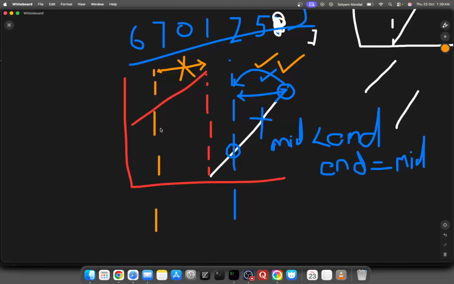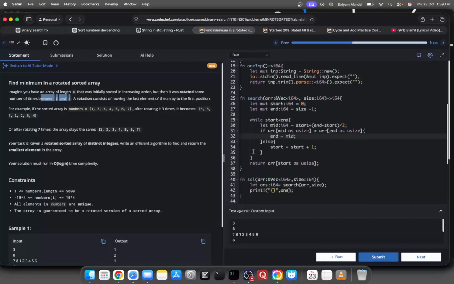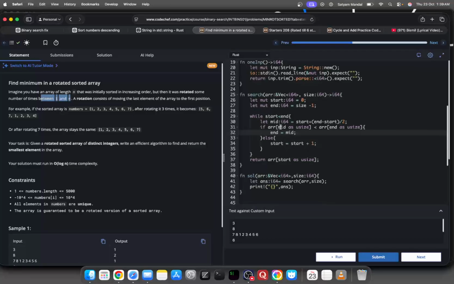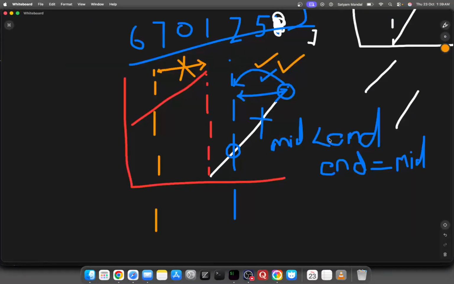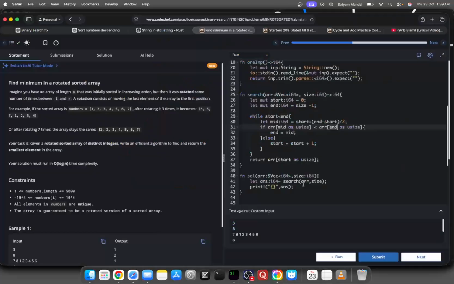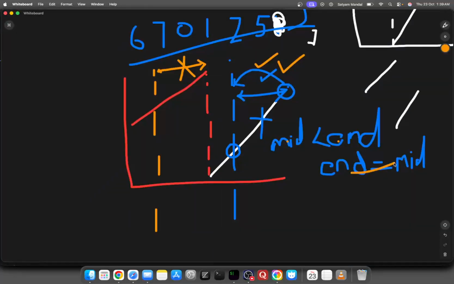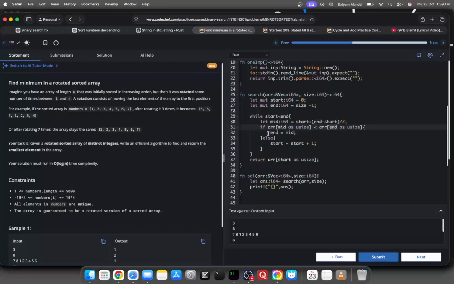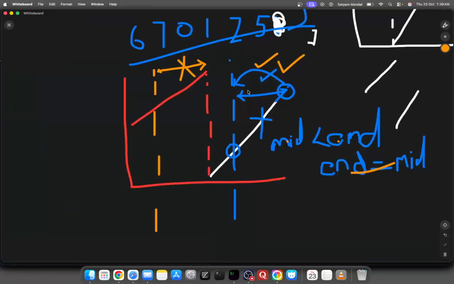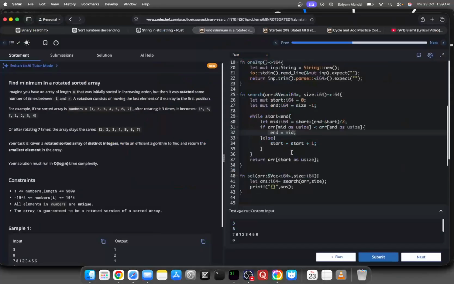So I already implemented this section. If mid is less than or equal to end, I discard this section because I'm sure my answer is not here, as mid is already lesser. That's why I shift my end from here to here.